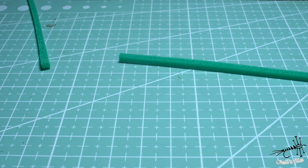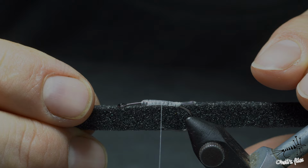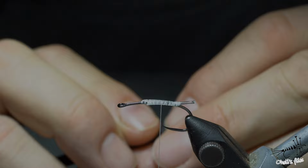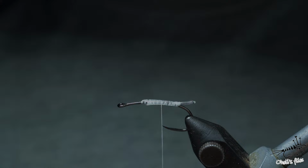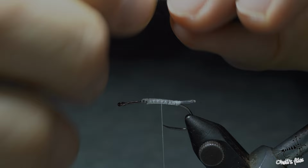So I'm going to take one of those stripes that I prepared, and they're kind of hook gap width. So I'm going to fold it in double, and this is more or less how much I need. I fold over, and that's how I need. I'll just take a little bit more. So I need double layer of this. I also cut corners like so, so it's going to be easier to catch everything.